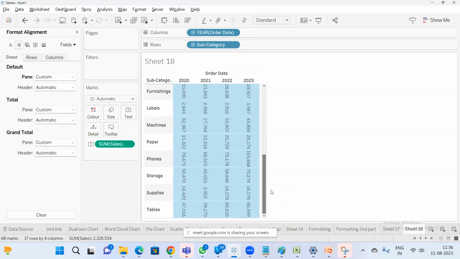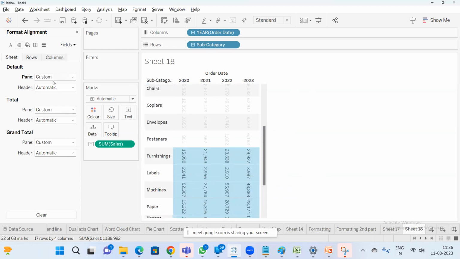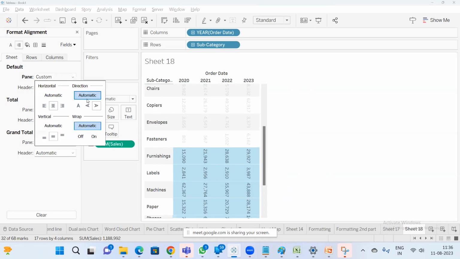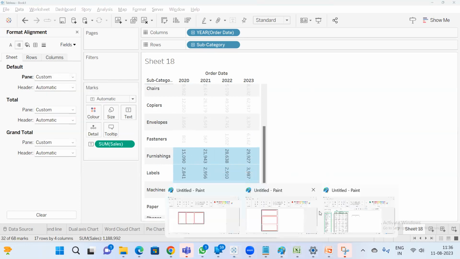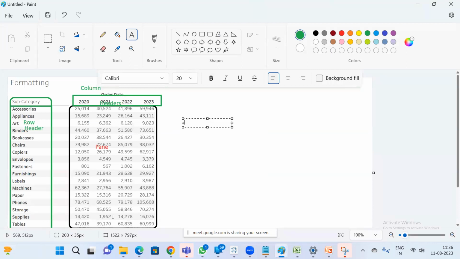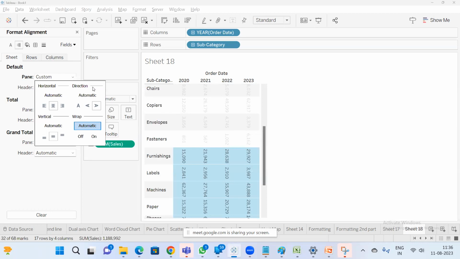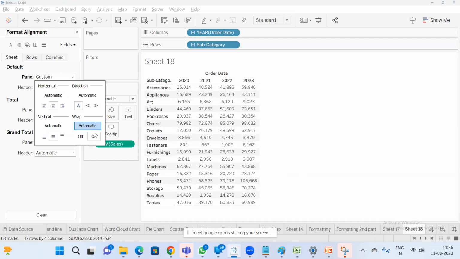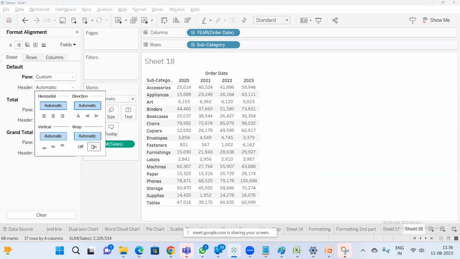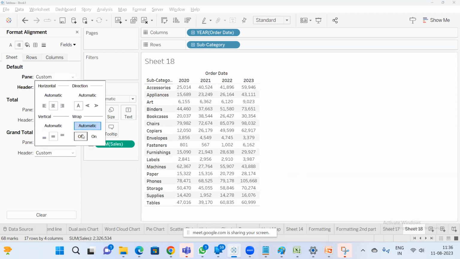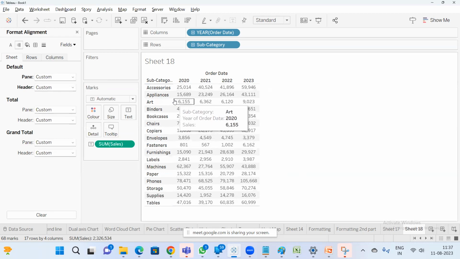So it is changing only at the pane level. Why? Because there is an option called pane. I'm just changing it over here. So as we discussed earlier, this is what is pane. This black border one is pane. So I'm just making changes at the pane level. So if you know what is pane, then it is easy for us to do the formatting changes for pane. And try to keep wrap on all the time. Okay, in automatic it will be on all the time, but try to keep it on. So let me turn it off first of all, so that I will make you understand what it is.